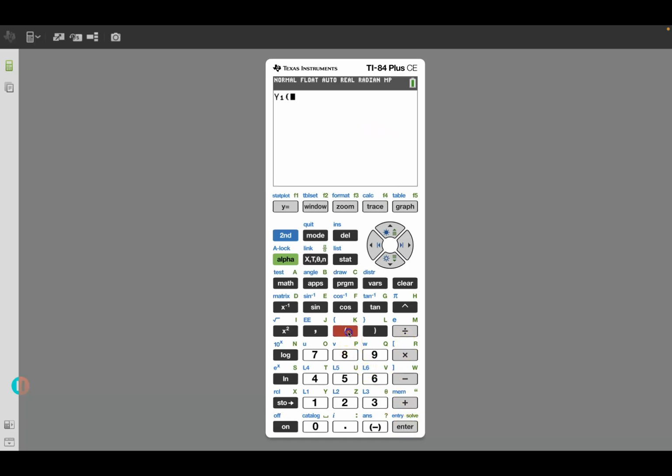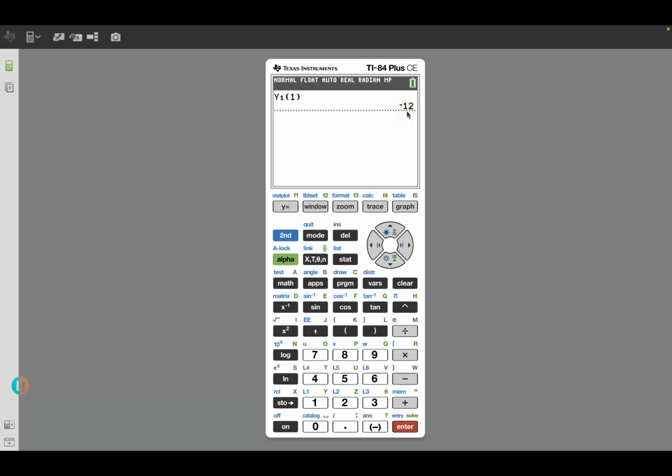So you have to have parentheses, remember, around your input. So it looks like y1 of 1 on your graphing calculator. On paper, this would look like f of 1 if we wrote it out mathematically. And that just means we're inserting x equals 1 to find our output. So when x equals 1, the y value is negative 12, which means 1 is not one of our zeros.